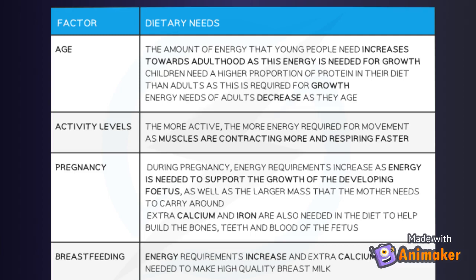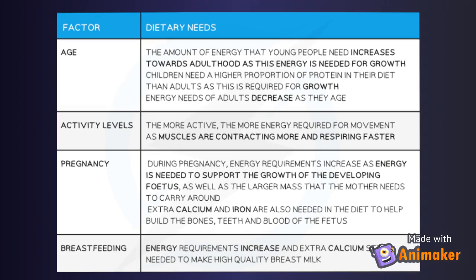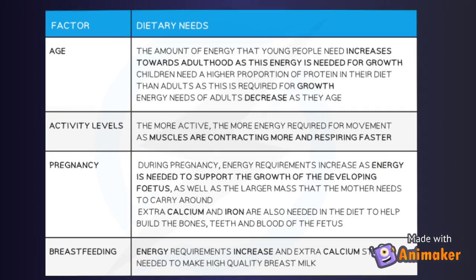So during pregnancy, the energy requirements will increase because energy will be needed to support the growth of the developing fetus, as well as that larger mass which the mother will need to carry around. And that's why extra calcium and iron are also needed in the diet to help the building of bones, teeth, and blood of the fetus.